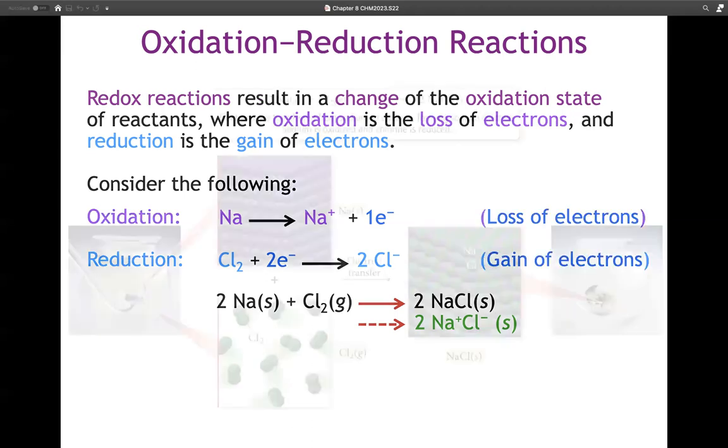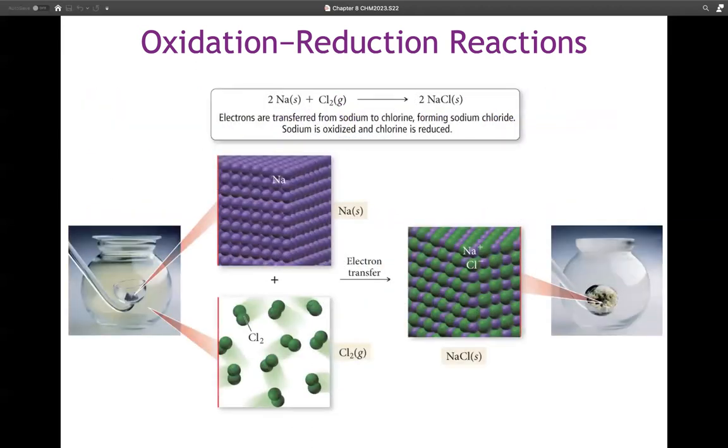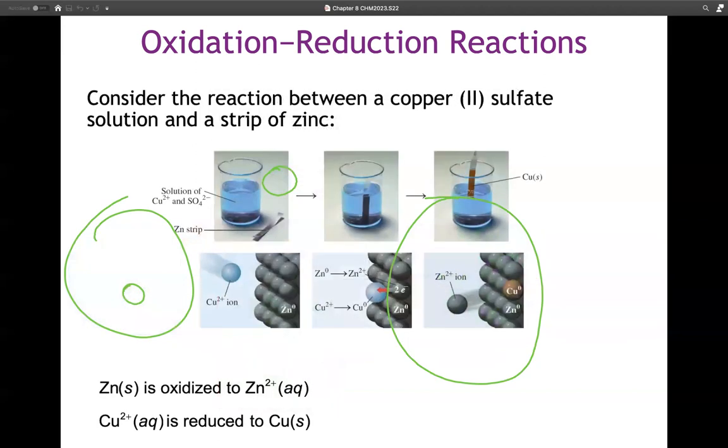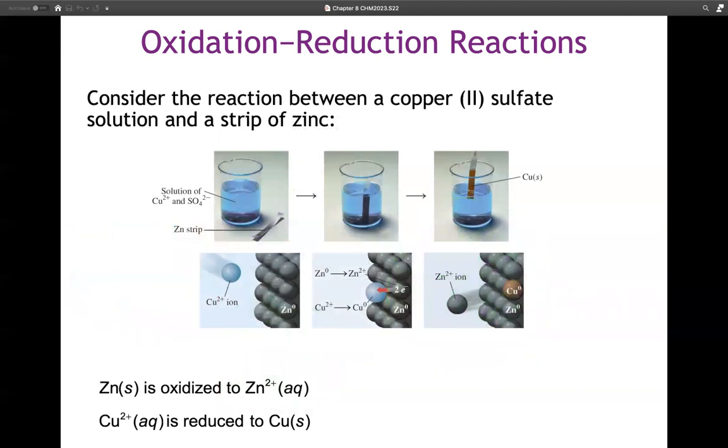We're going to come back to something similar, but here is the example showing you sodium metal right here in a container that has chlorine gas. They'll react, electrons are being transferred, sodium loses its electron, chlorine gains an electron, and then you form sodium chloride. It's an ionic compound, so it's basically a crystalline lattice structure. We have sodium surrounded by chloride ions and so forth, right? So we have sodium chloride, an example of a redox or oxidation-reduction reaction.